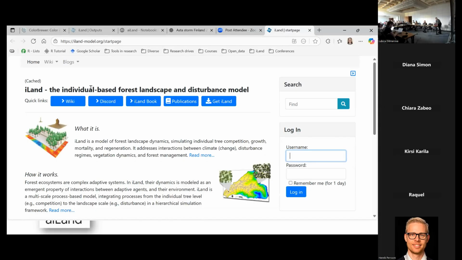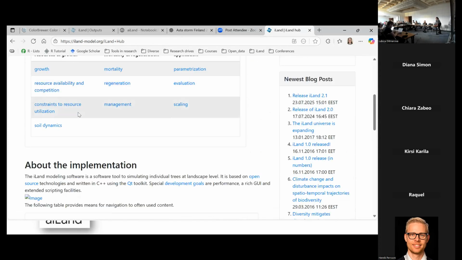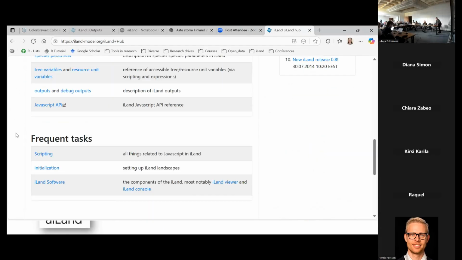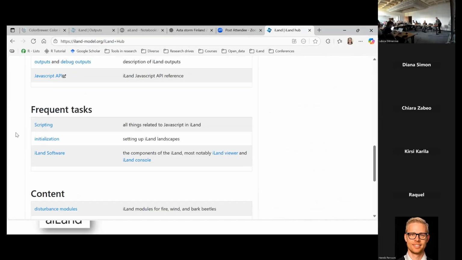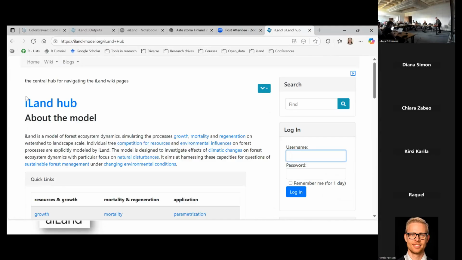In the iLand model page, in the wiki part, they offer all the description about the model: how to initiate it, how to make a landscape, what the project file is, what the outputs are, and so on. They try to describe it as comprehensively as possible.